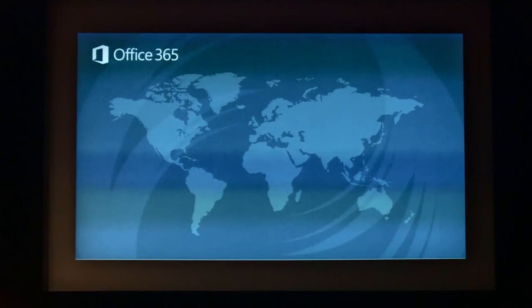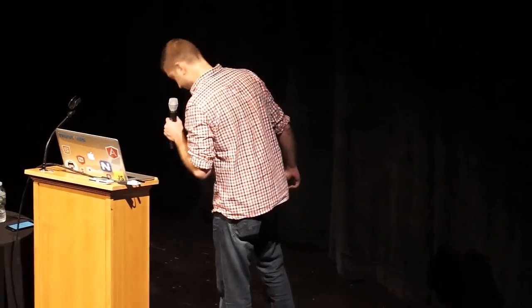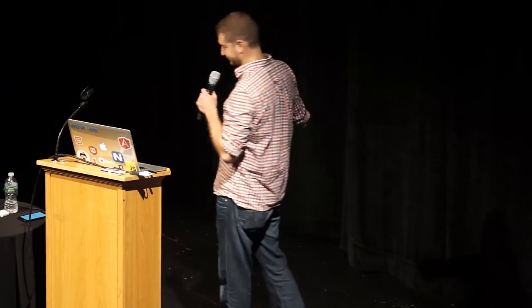Now, the SaaS version of the product, Office 365, is also becoming pretty big. It's just passed Salesforce to be the app package used in the enterprise. 50 million active users per month use Office 365. These are huge numbers. You can't ignore this. So let's say 20 people per company average. It's about 16,000 companies for every one of you here in this conference. That's a lot.